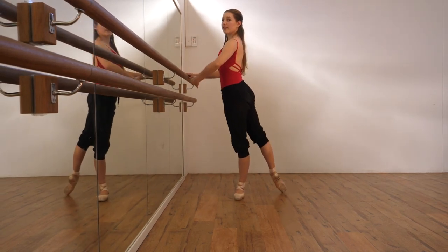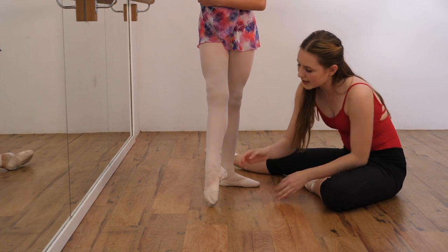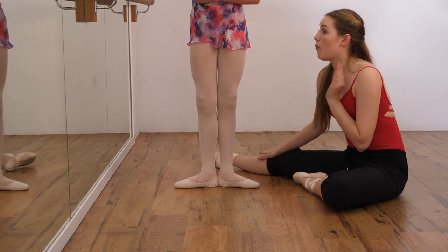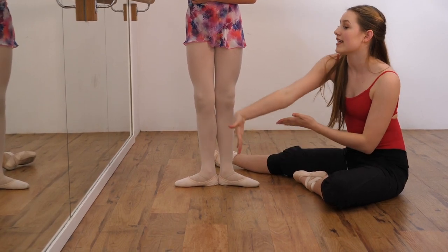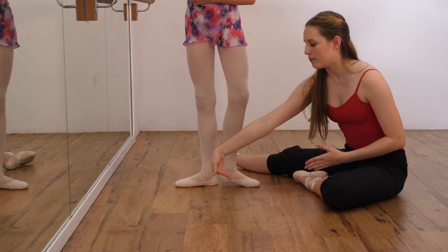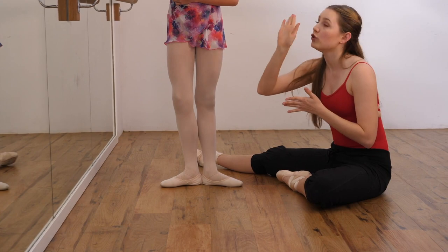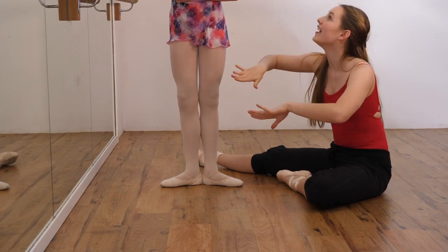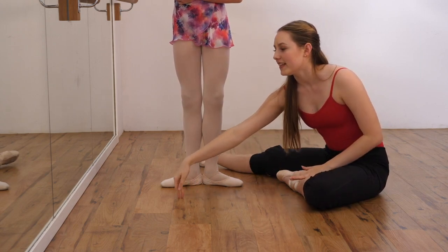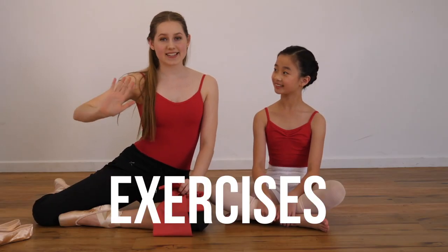Don't sink, lift. So through the demi points, you really want to work your metatarsals and go down again, back to first. Perfect. So that is exactly what we want. So then when you are in pointe shoes, you'll be able to get that nice pointed foot. Now, if you are not able to get this movement when you are in a tendu, I'm going to teach you some exercises to improve your metatarsals, because like I've been saying the whole video, it's so important to be able to mold your feet, being able to really lengthen and go through demi point in every movement you do on pointe. All right, so we are going on to the exercise portion of the video.